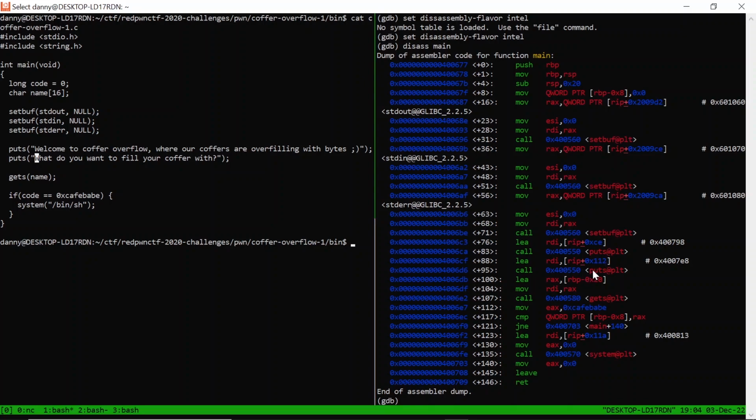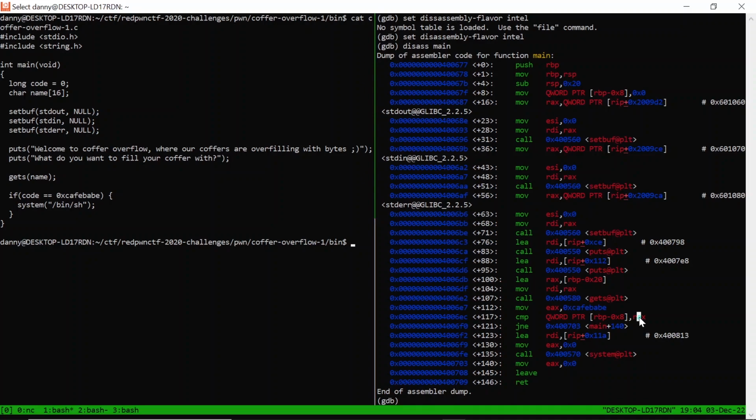So the main thing I want to focus on is the value of where code is set, and then where we're comparing it. It looks like the value of code is set at 0x20, the location, and then the comparison is happening at 0x8 on RAX and EAX.